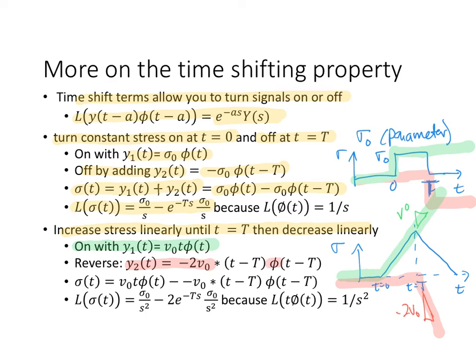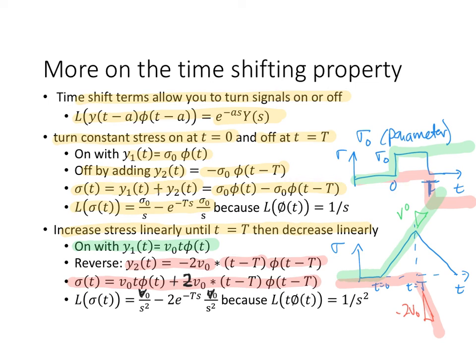We want this to start at time capital T, so we have the step function of t minus capital T. And then finally, we want to multiply by t minus capital T because we don't want to make a big jump. We just want to start turning it down. If we had that times the little t, we would already be multiplying and be way down as though we had been doing this from the beginning. So now we add these two together, and this is the equation that we get.